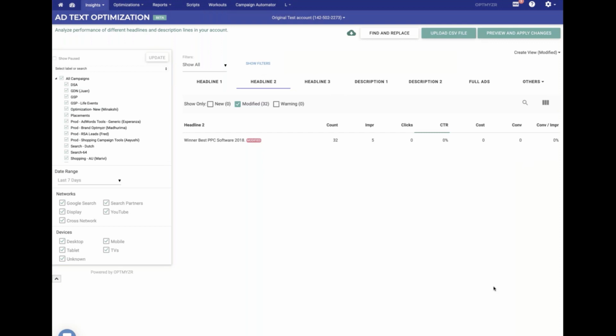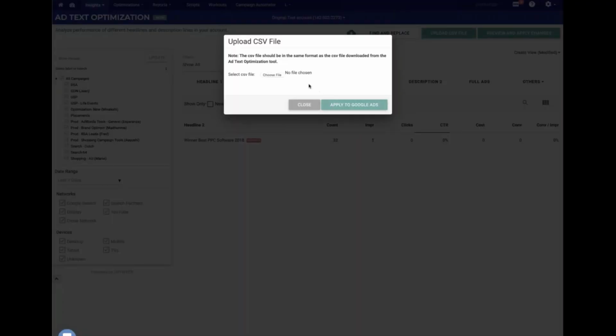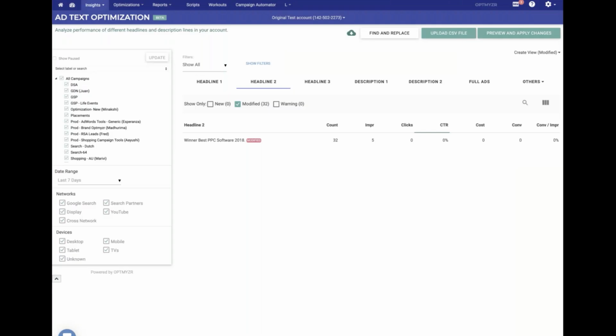Now, we do know that sometimes if you have a boss or a client, they want to verify that these new ads look good. So if that's the case, you can do a bulk download in Excel format or in CSV. If you grab the CSV and your client puts in a couple of changes that they want to make before you apply it to the account, if they send you that CSV back, you can actually bulk upload the CSV back through here. So it has to be the same format of file. And then once you upload it, then we apply it to Google Ads, and then you'll see the preview in here, and then you can post it. Okay, so kind of a very powerful way to do ad text management through Optmyzr.